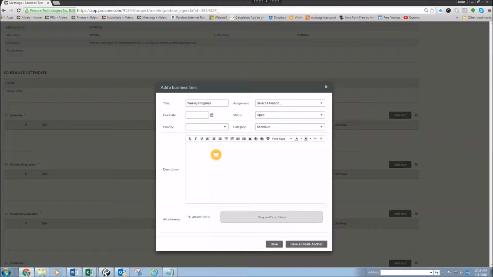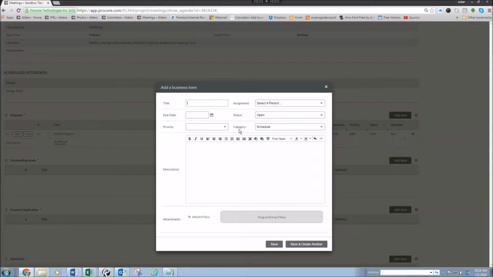And in the description is where you would discuss what has gone on this week. Okay, I'm going to save and create another. You can see it's still under the category schedule. When you hit Add Item next to a section, it's going to automatically choose that for you. Though if you want to skip over to add an item to outstanding issues or another category, you can do so there.